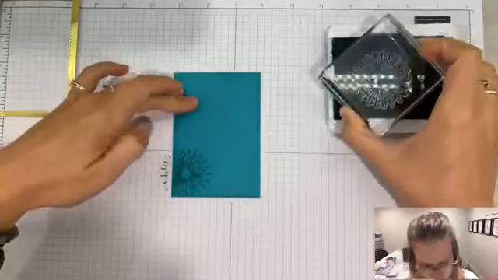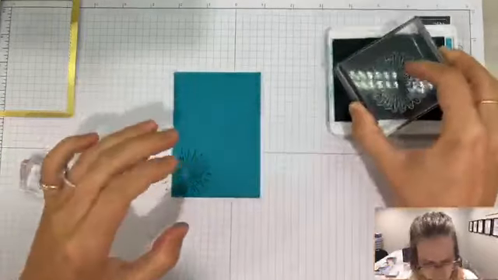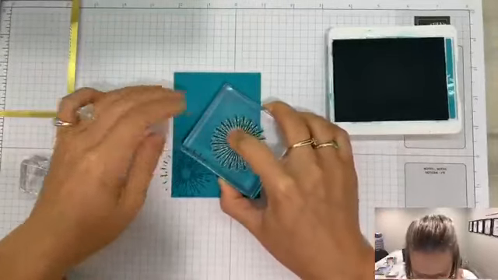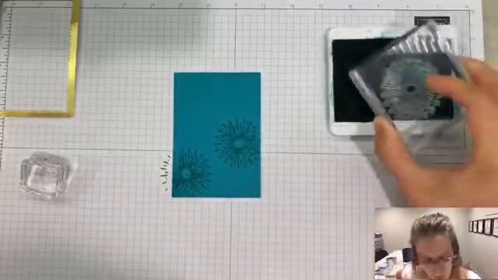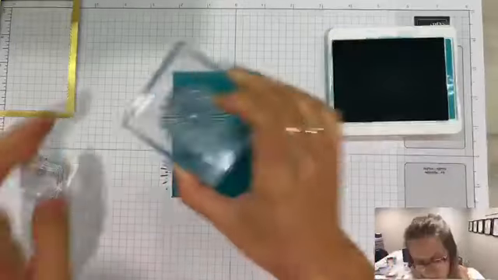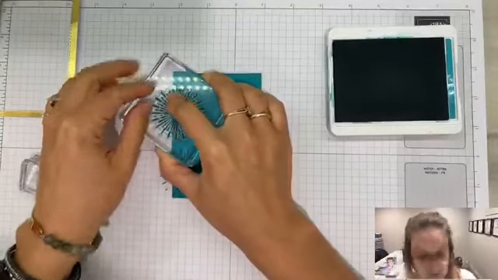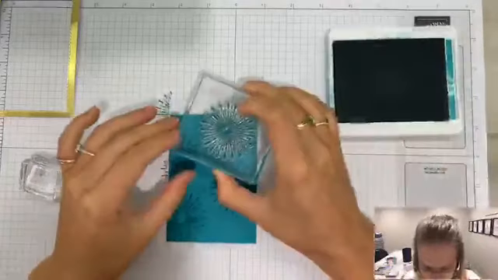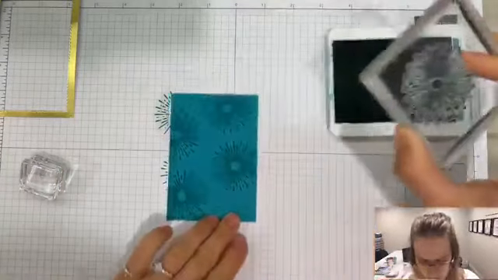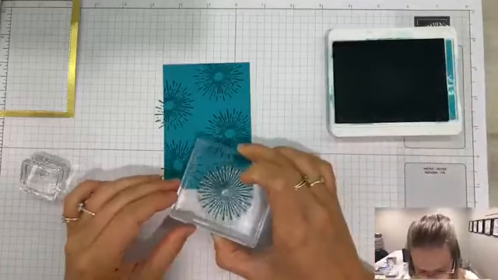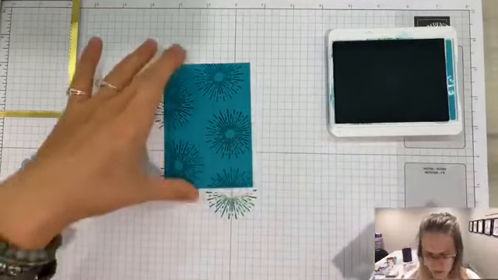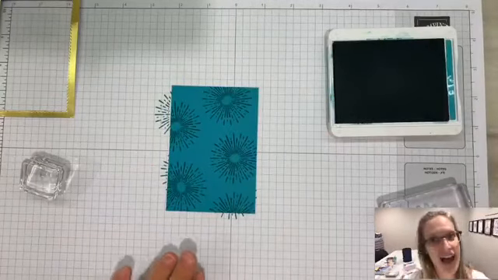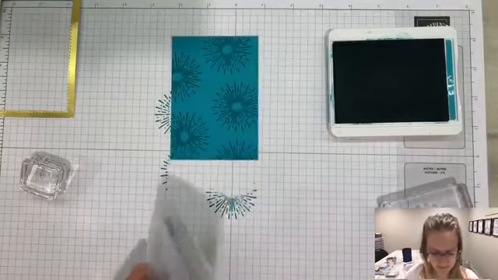So just randomly stamp. Now I had my class last week, and the girls were asking for a make-your-own DSP technique class. So when I do this now, I think of them, and I'm like, oh, I need to get something ready for my girls. Everybody wants to learn how to make their own DSP, but it's just so easy. So I have something in mind.